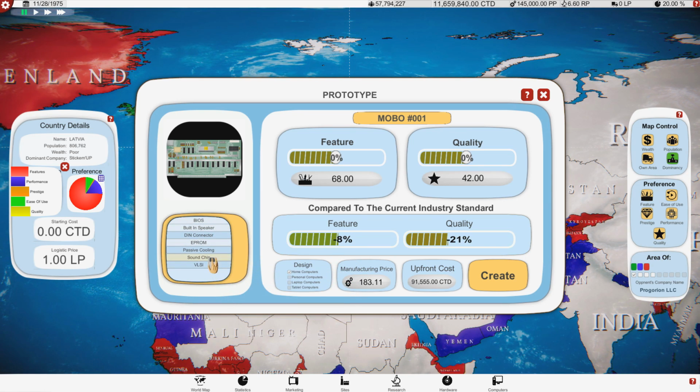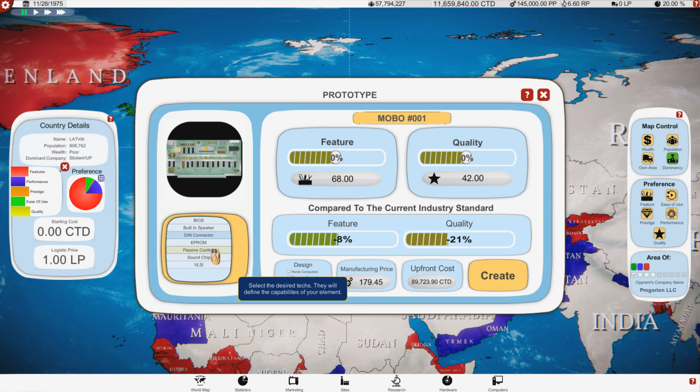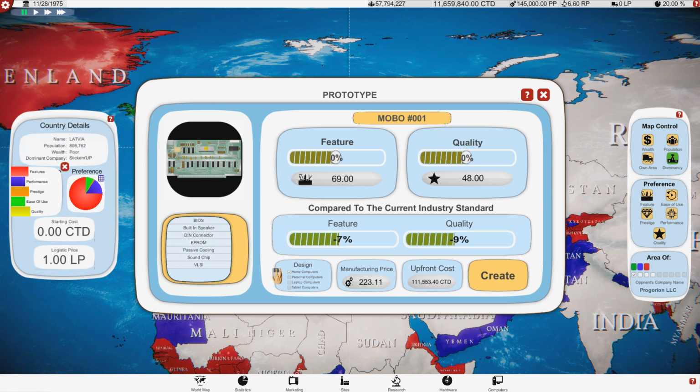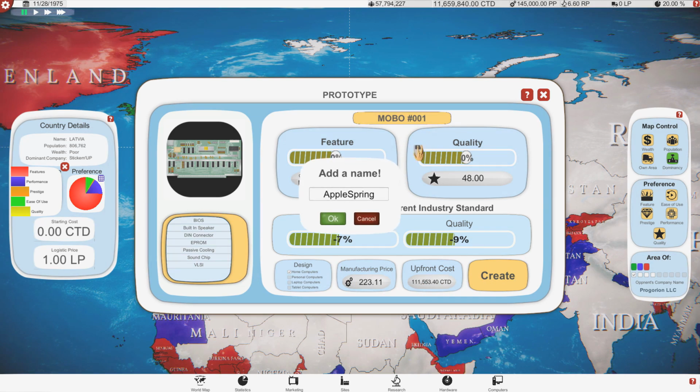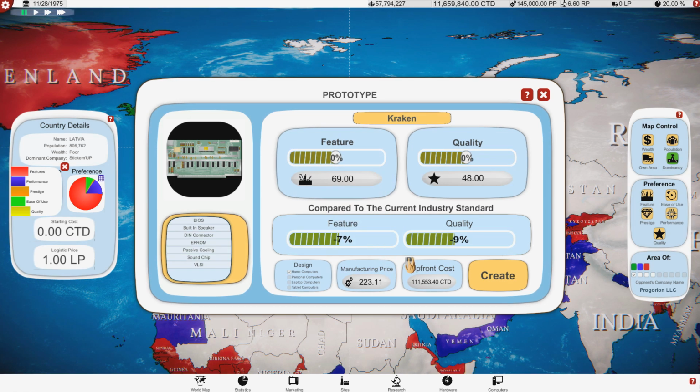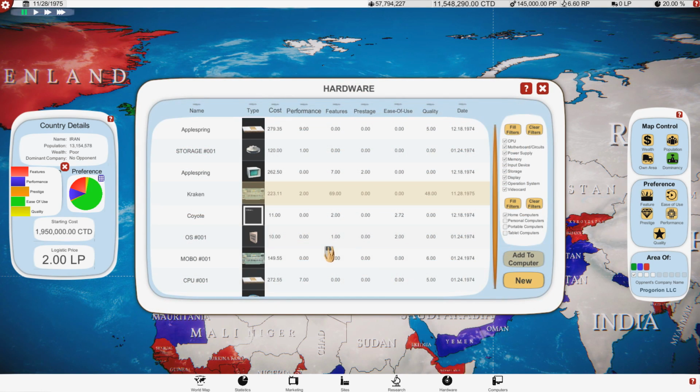Put that back on. I think the stuff in white is the stuff that we have right now. Passive cooling on there. I mean, make this thing dope. Make this thing hella dope. Make this thing crack. And that's exactly what we're going to call it. We're going to call it Kraken. So there it is, our new Kraken Mobo.